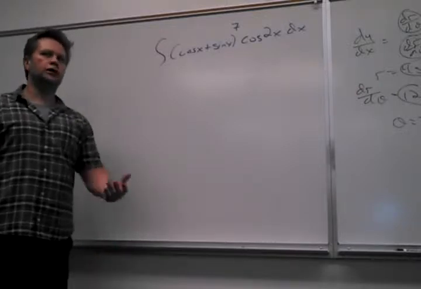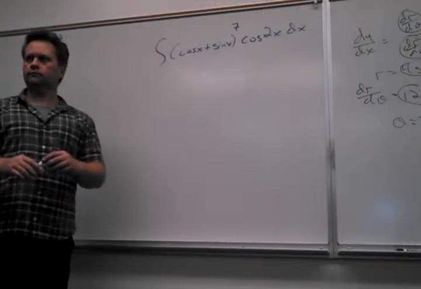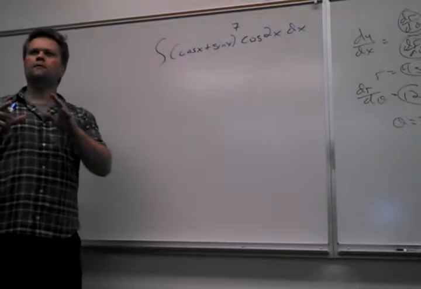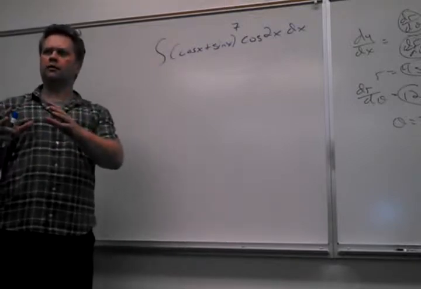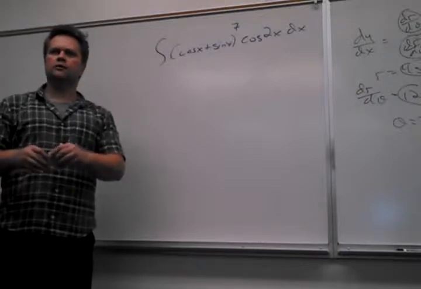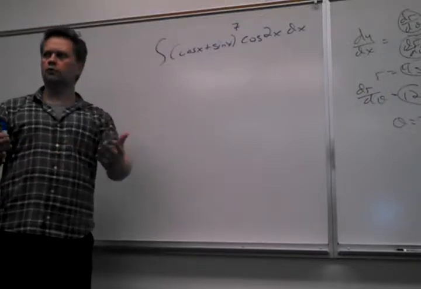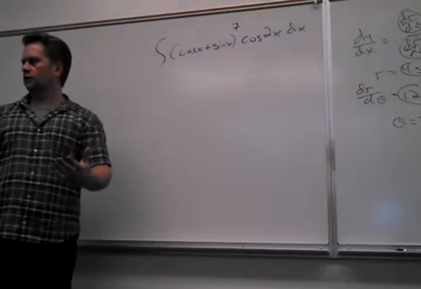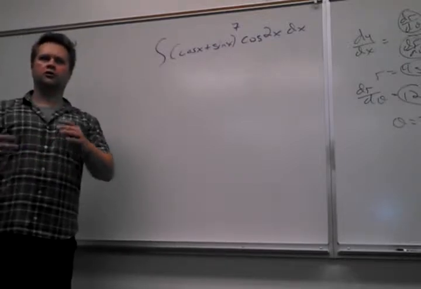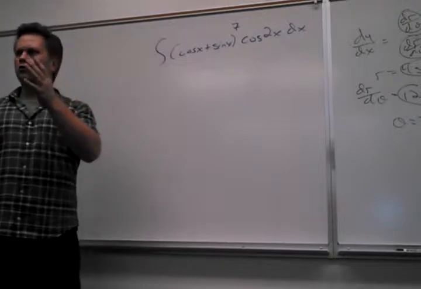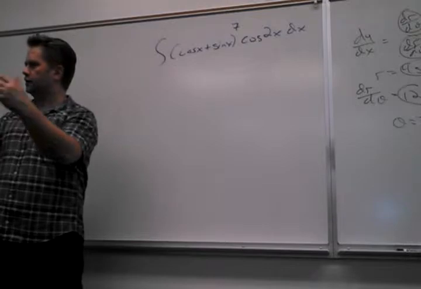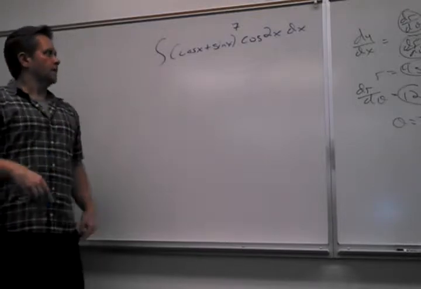What's some stuff you can try? What sort of a giveaway in this problem is that seventh power? I can't possibly expect you to do that. So what does it feel like this probably must be eventually? Yeah, I have to use some trig identities, but eventually it's going to boil down to a u sub. Trig sub is when you start with x's and you replace them with trig functions, yeah.